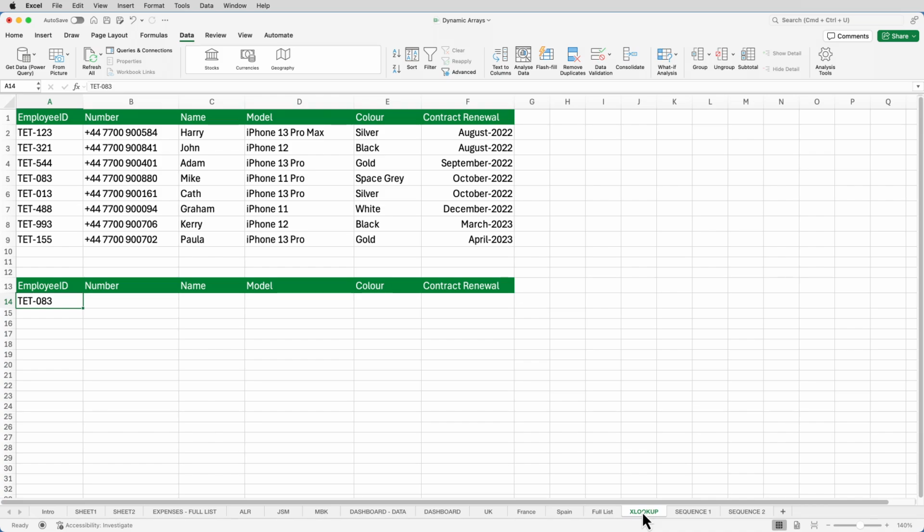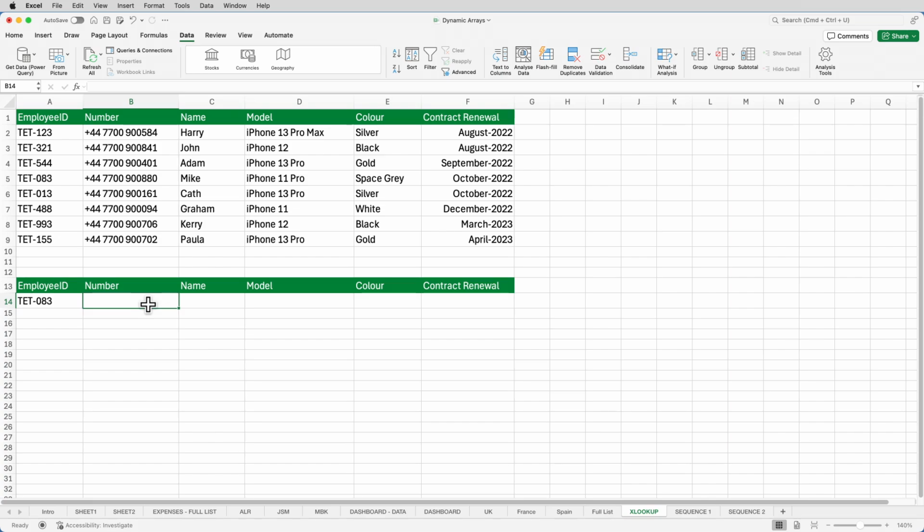So this is a list of company-owned mobile phones, together with the details of the person who the phone's been assigned to. The idea of this spreadsheet is that you enter an employee ID into A14 and it returns all the details into B14 to F14. And to do that, I'll use an XLOOKUP in B14.